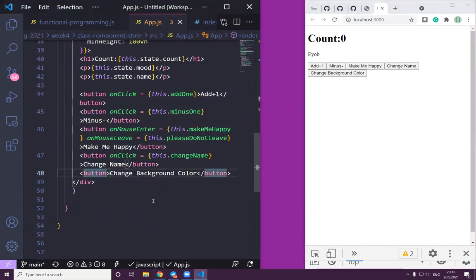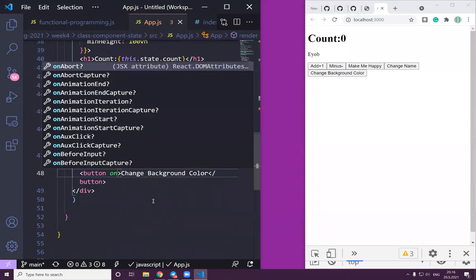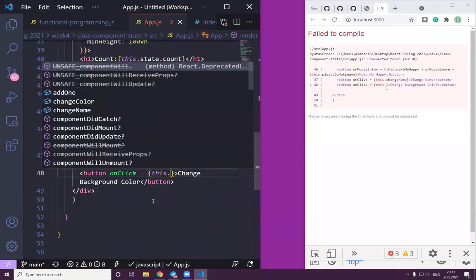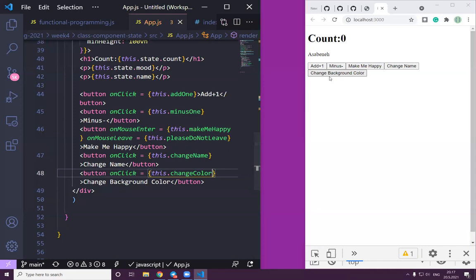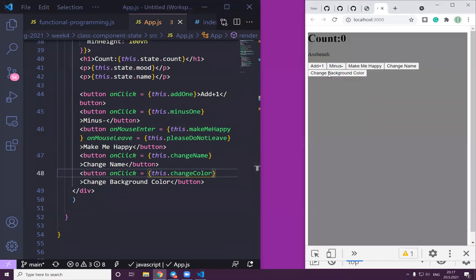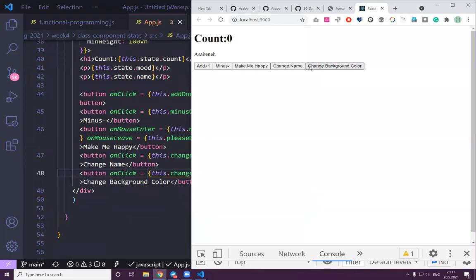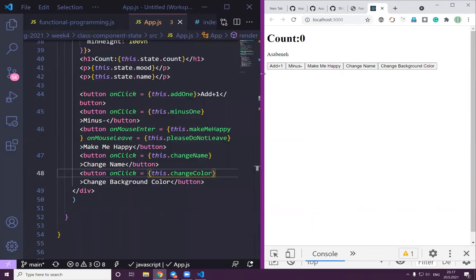Oh yeah, guys, we didn't attach it also here on click, this.changeColor. Now, when we click, yeah, so this actually will help you to develop what? It will help you to develop this night mode and day mode for your website. Great. Any question? Yeah, how can we use 3 colors?